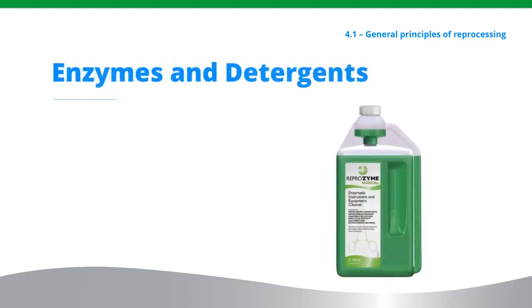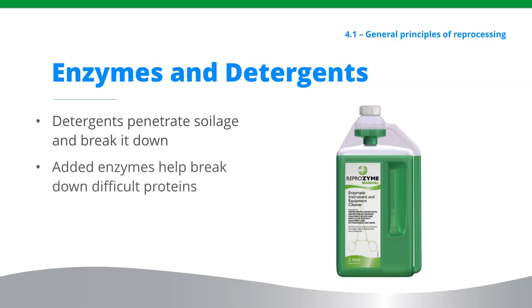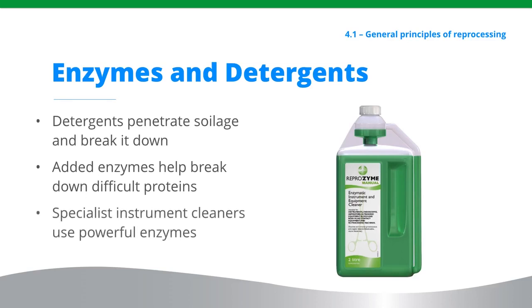There are 2 main types of instrument cleaners: enzymatic detergents and specialist enzyme products. Broadly speaking, detergent products work by breaking into and reducing molecules to smaller molecules, thus penetrating the soilage, breaking it down and allowing it to be rinsed away. The addition of enzymes means it can break down further the difficult proteins that arise from body fluid contact during use. Reprozyme enzymatic instrument cleaning products from Medimark Scientific are based on triple enzymes to digest organic material left on and inside instruments after the specialist cleaning process. They are specially formulated as instrument cleaners.